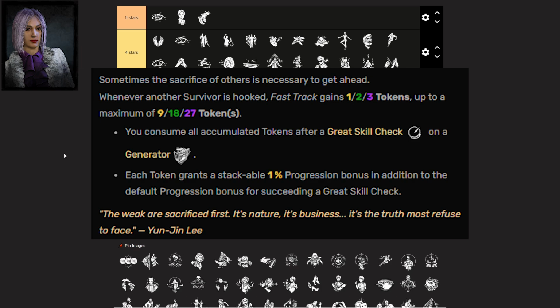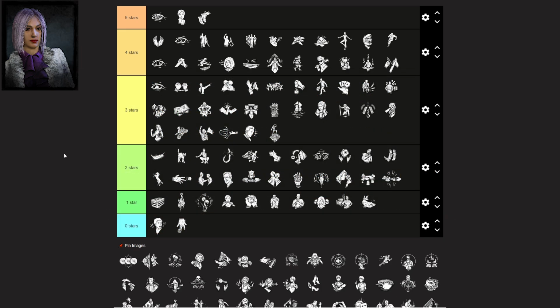We have very, very few perks like this. If you squint your eyes, twist your head, move to another country, learn a new language, and think about it for a second, Desperate Measures is kind of a little bit like the same, but for survivors, but not really, but kind of if you really think about it. But that could just be me because I love Desperate Measures.